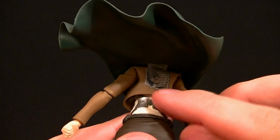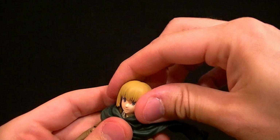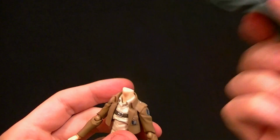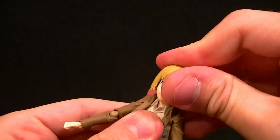You really don't need it, but he does come with like a little clear peg that can go through that hole and then into the back itself to hold everything in place. This guy didn't come with one. I bought it used technically, so it was supposed to be like new, but whatever. It's just a little clear peg that goes through that clear piece and then into the back. So it's useful, but not altogether necessary.